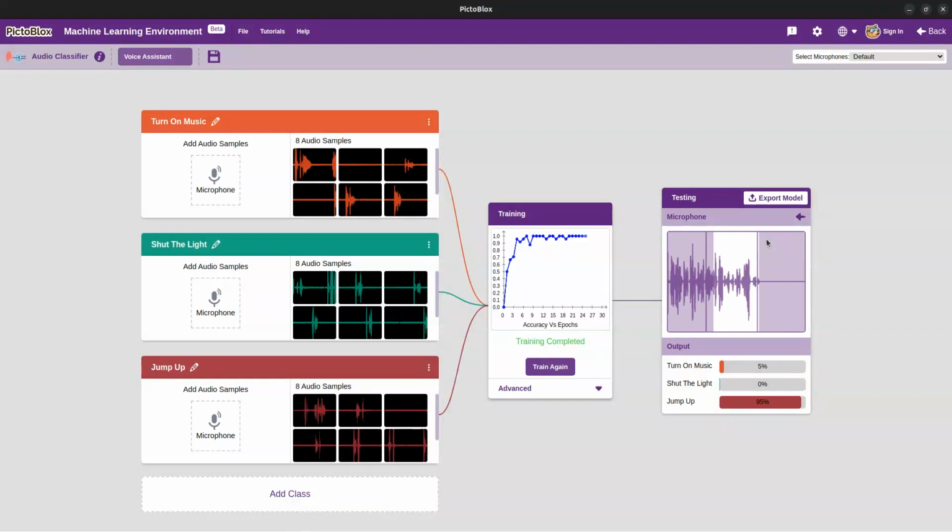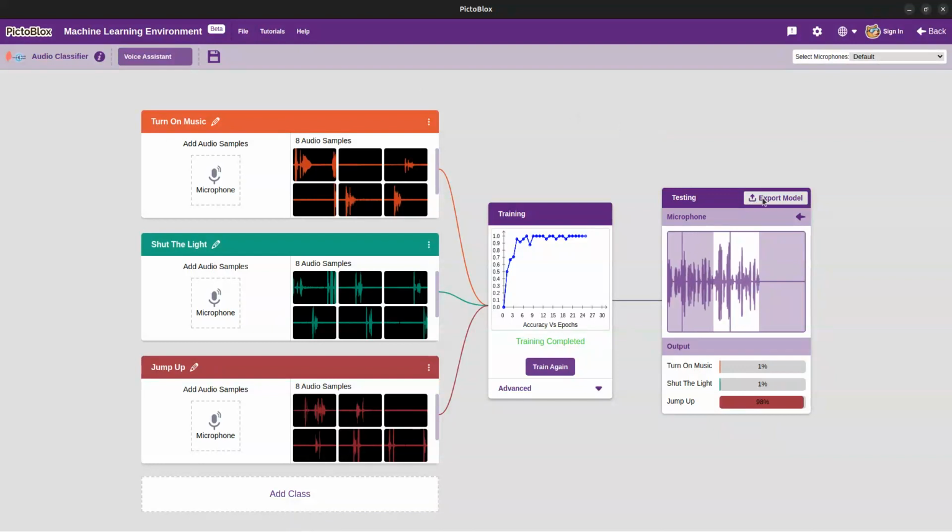learn. Okay, so we have provided audio samples for this, just like for the image classifier, we provided images of dogs and cats. So you always have to provide your AI with the information that it needs to use for learning. And that process is called training of model. So you train the model, you teach the AI. So we have taught the AI how it will sound when someone says jump up, or shut the light, or turn on music, or any of those commands. Okay, so once we have done that, we can now export this model so that we can actually use it to write a real program.